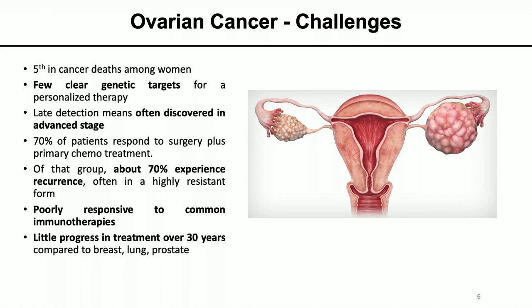Now, we're also interested in ovarian cancer. We get very excited about the opportunity to try and address a cancer that hasn't seen as much progress as other cancers, such as prostate and lung cancer and breast cancer, in part because there aren't as clear genetic targets. There are a number of very nice genetic targets, such as HER2, that we have discovered in breast cancer. There aren't these sort of signal targets that we found in ovarian cancer. It's also a very aggressive kind of cancer and a sneaky one. It's found late at advanced stages, so typically it's already progressed and often metastasized when it's found.